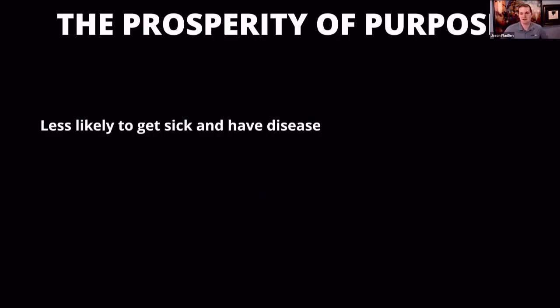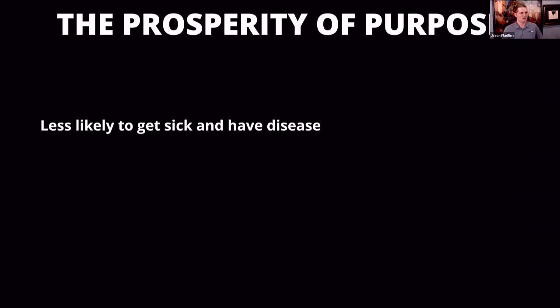The prosperity of purpose, though. Here's the positive. Here's the desire. Here is the result of being on purpose and being in purpose. It has been proven scientifically you're less likely to get sick and have disease, right? So oftentimes we try to improve our health by what we put into our body in terms of food, and that's smart. But purpose is more nourishment than any sort of healthy food could ever be for the soul as well as for the body. So people in purpose live longer. They are healthier. They are more impervious to disease.